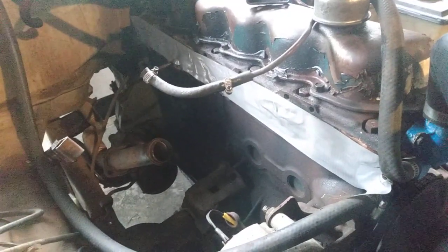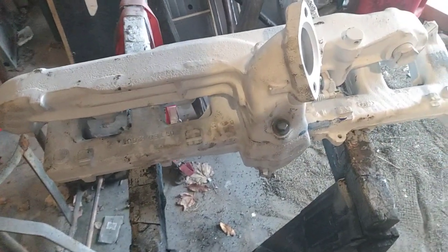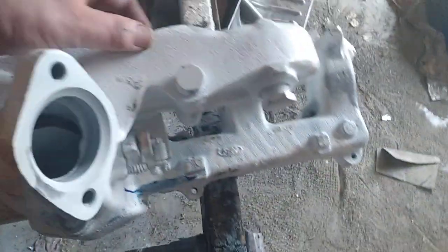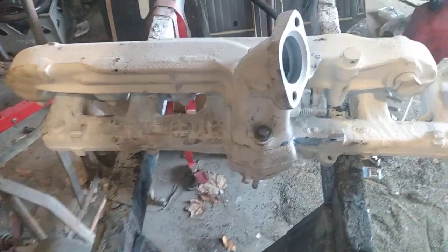A lot of the other bolts are rusty but have good threads and probably could be reused, but I'm not going to. One of the things I like to do when I remove a part is clean it up and paint it. I had the exhaust manifold and intake manifold — where the carburetor goes — apart, cleaned them both up, and got some high-temp paint, like some thousand-degree paint, and painted it up. That was an exercise in futility because as soon as I started handling it with greasy hands it chipped. But it looks better than it did before — I used white because white was the only color I had.